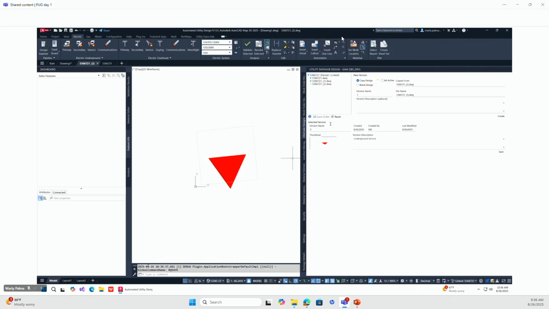And then finally, you do have some control over this. You can rearrange these and save the order, reset the order, all of those types of things. So just helping with these alternative design workflows. There's been a lot of ask for this type of stuff where it's not just, hey, I'm doing one drawing and that's all the design is going to be. I need alternative ways of doing that drawing and submitting that information.